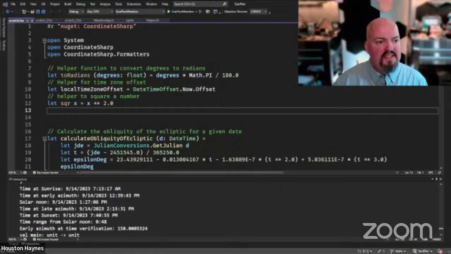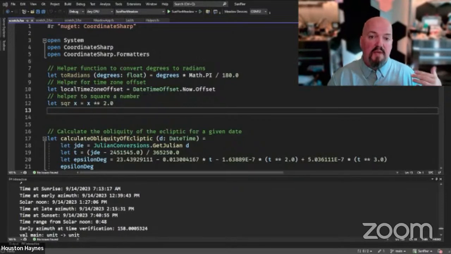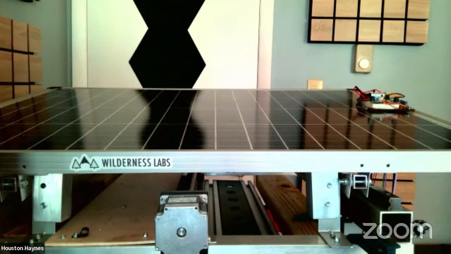So the basic idea was to create an ability for a solar panel to find the sun without actually having a light sensor. A lot of these projects have a sensor arrayed with the solar panel that looks for a hot spot, which is the sun in the sky.